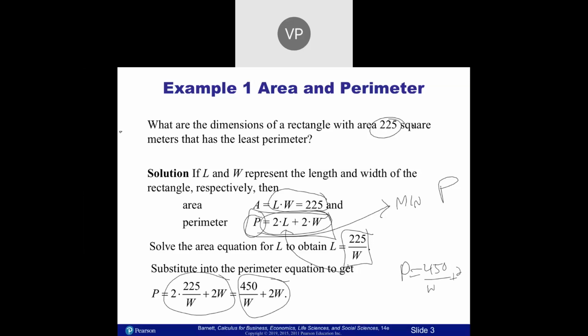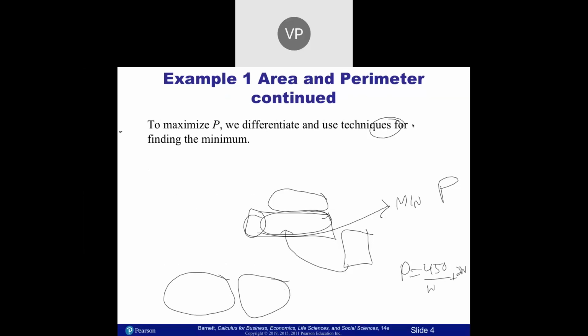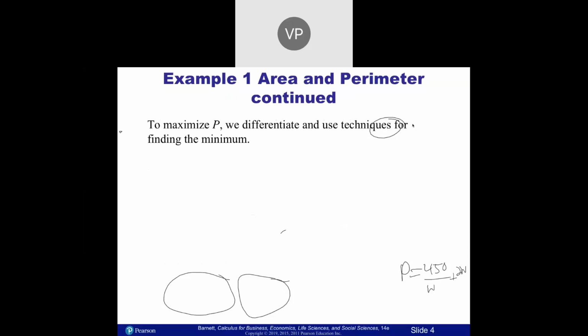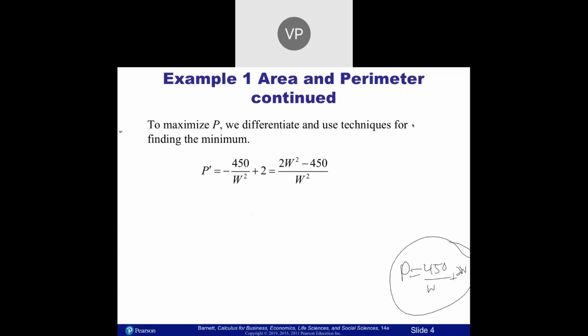And what's nice about it is, like I said a second ago, it's in, sorry, it's in 1 variable. That's what we're trying to get, a single variable: perimeter just equals 1 variable, and that's what we have. Okay, so now is where we go take the derivative. I wrote the derivative on the bottom. We're going to take the derivative of this. That's my P prime. So you know how to do this.